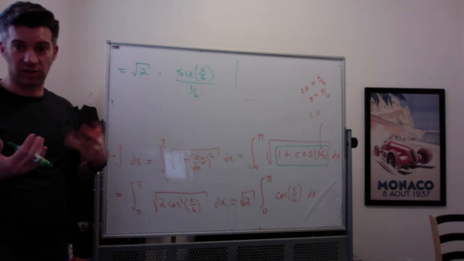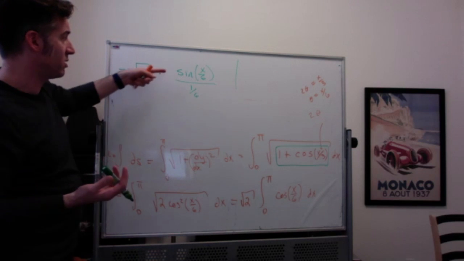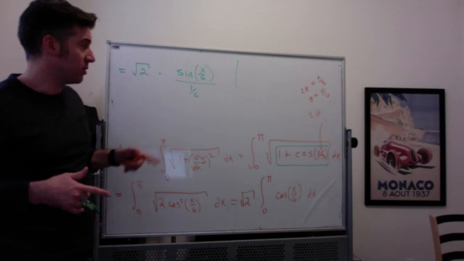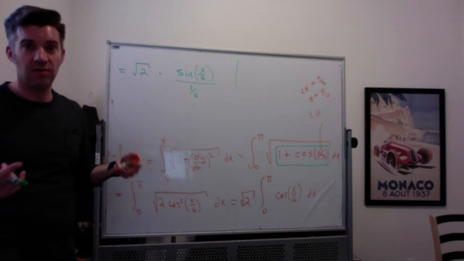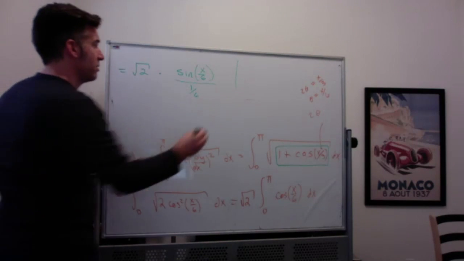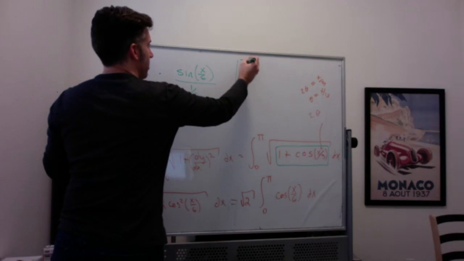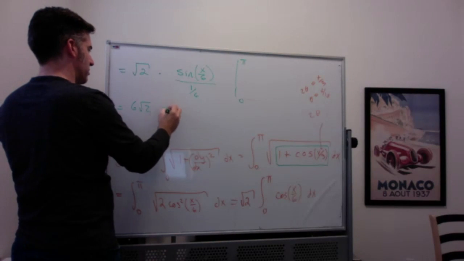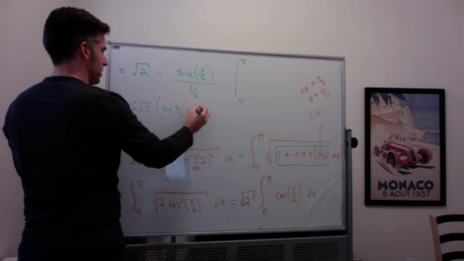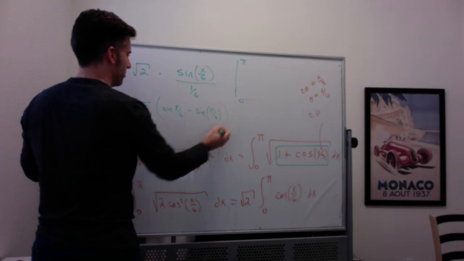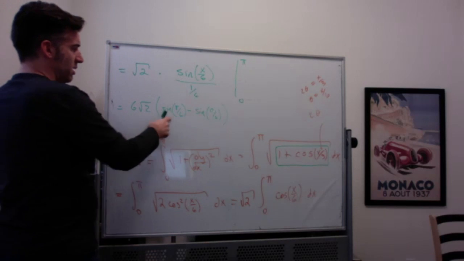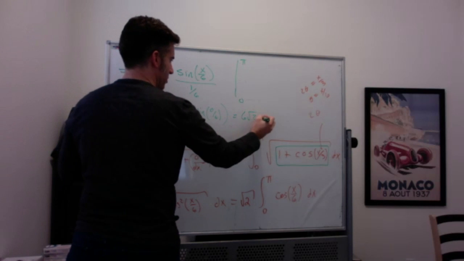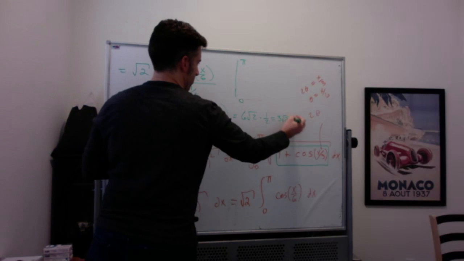Let me explain just in case you've forgotten the many u substitutions. If you took the derivative of sine of x over 6, that derivative would make you multiply by 1/6. So we need to divide by 1/6 to account for that eventual multiplication by 1/6. So that's from 0 to pi. So we end up with, I'm going to multiply by 6. So I get 6 root 2 times sine of pi over 6 minus sine of 0 over 6. Sine of pi over 6 is 1/2. Sine of 0 is 0. So I get 6 root 2 times 1/2, which is 3 root 2.